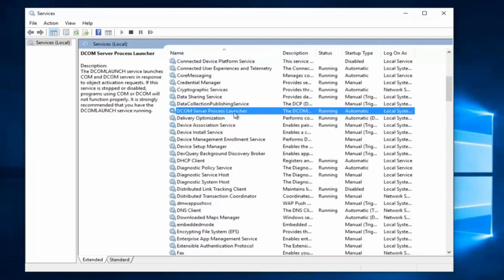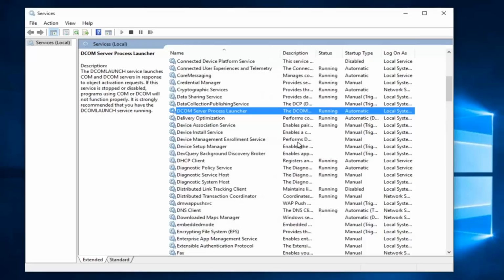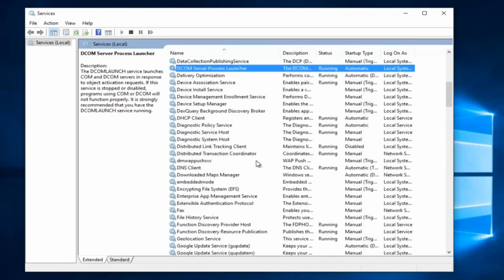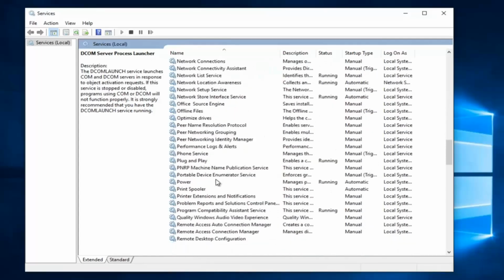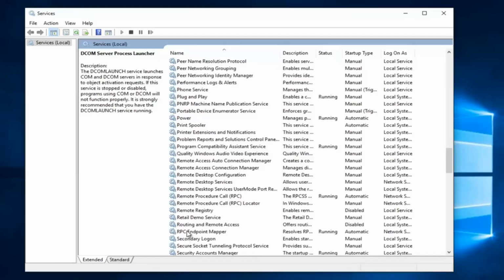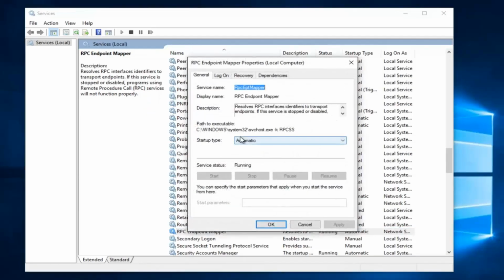Make sure this is also running as well. So if you have to, go and right click on it and then Properties, make sure that it is running and set to automatic. The same would go for the RPC Endpoint Mapper. There we go, and that should also be set to automatic and it should be running.